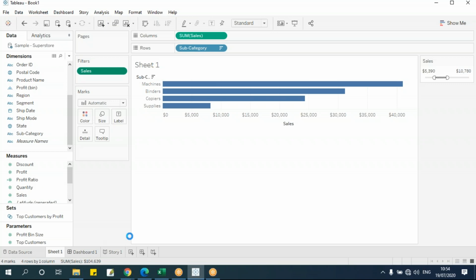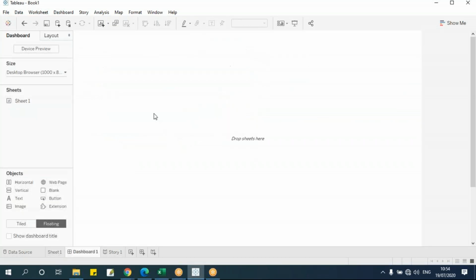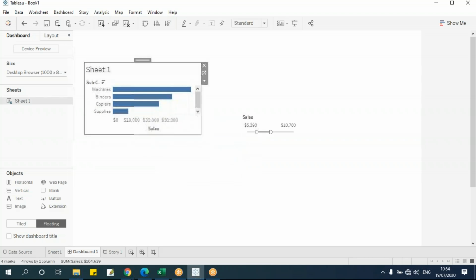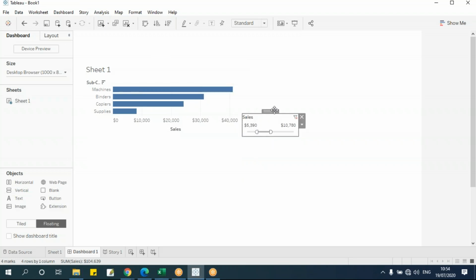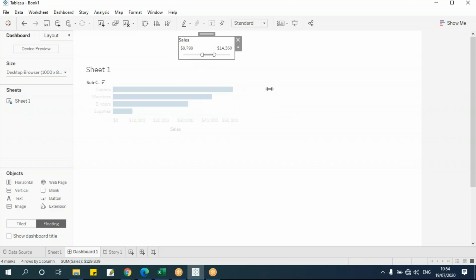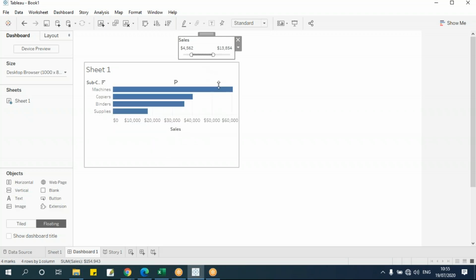Same thing if you go to this dashboard. Let me remove this. Take this and I'll put it here. I can keep this control on top and then I can change this like this. If you have seen nowadays in most of the dashboards, the COVID-19 dashboards, you can see these kinds of sliders. Say I want to know the number of deaths or number of people who recovered. You can just go here and keep changing the date or even the ranges as well. You can just go online and see these kinds of controls they have used.